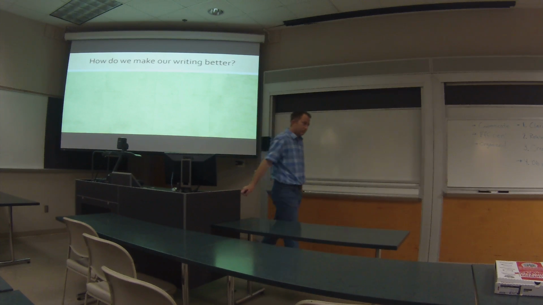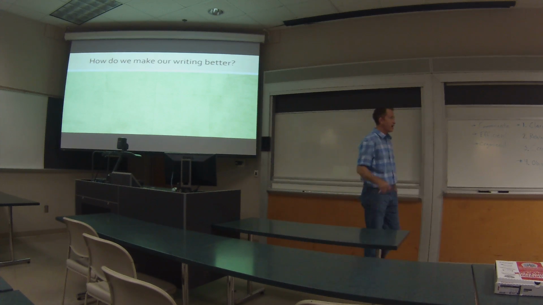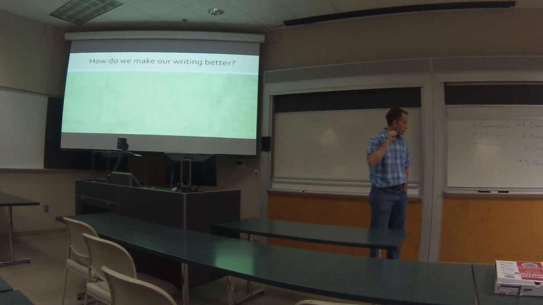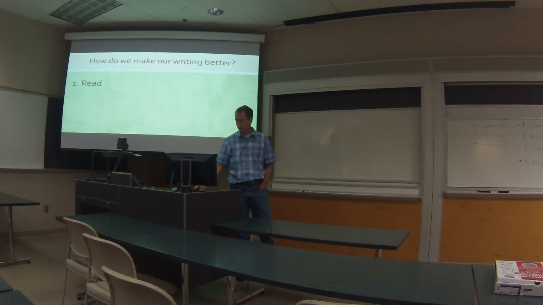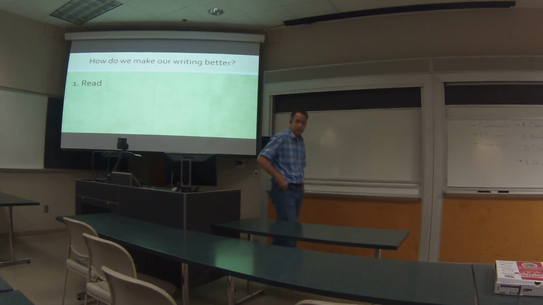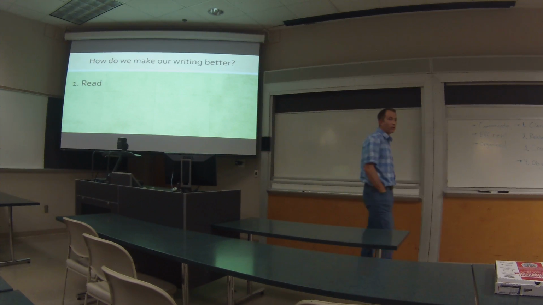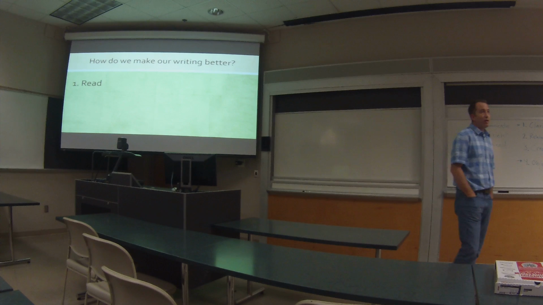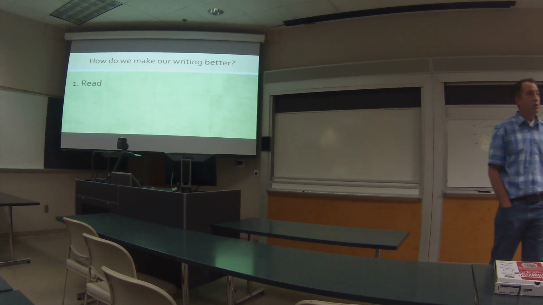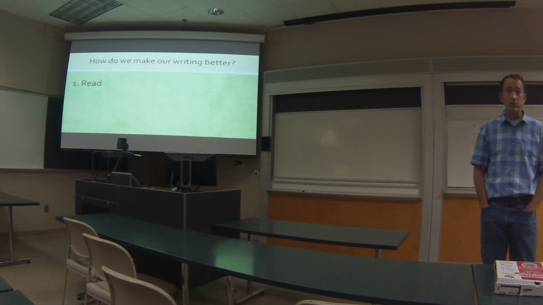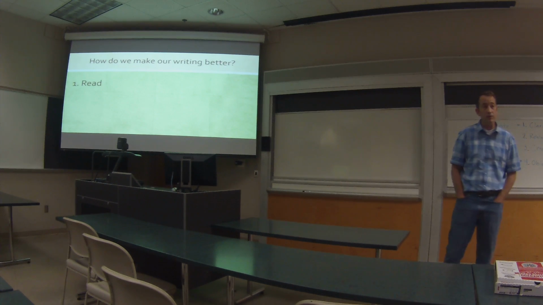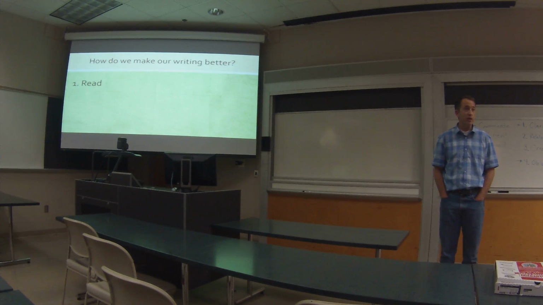So, this is the point where we've got a list. And I'm going to put number 1 on this list of how we make our writing better. Is experience. Now this comes in 2 main forms. Number 1, in order to be a good writer, you need to be able to draw from a body of knowledge. You need to be able to draw from some experience that you've had. The very best way to do that is to read.